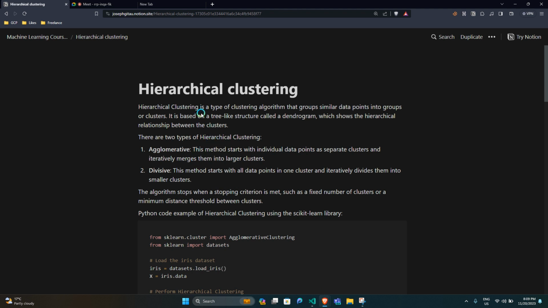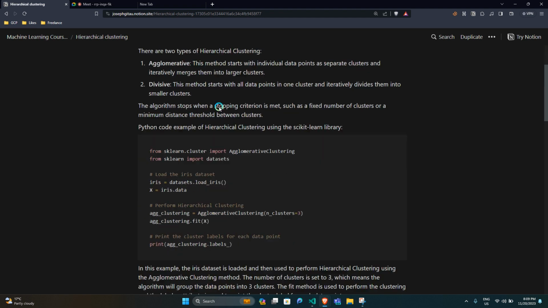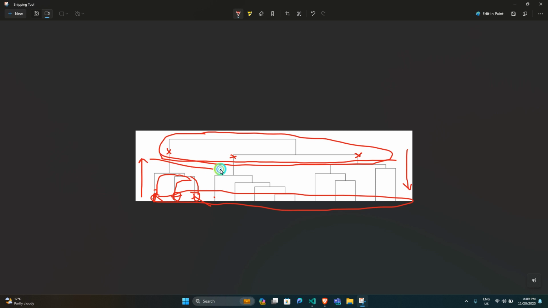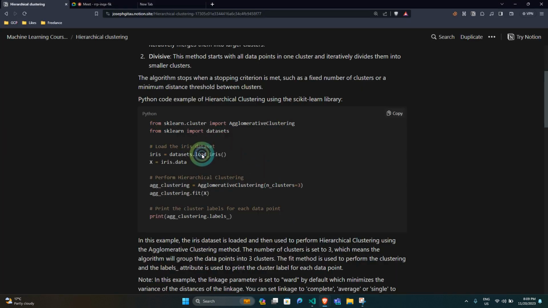Another thing you need to note is that when creating the hierarchical clustering model, you don't have to specify the number of clusters you want in your data set. What you do is you just specify the point at which you want your dendrogram to be cut off, and those will be your groups in your data.